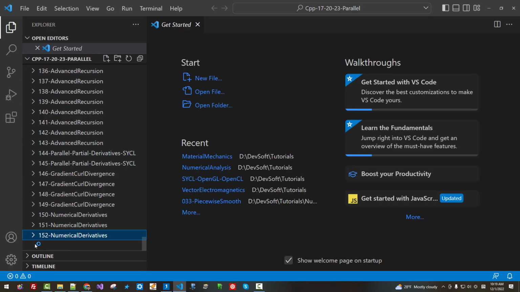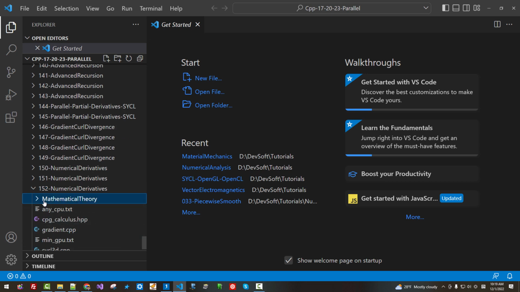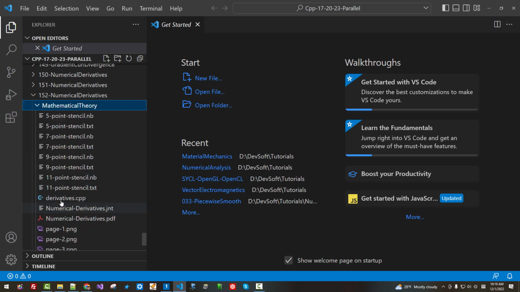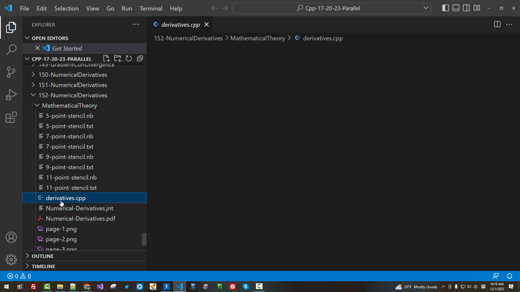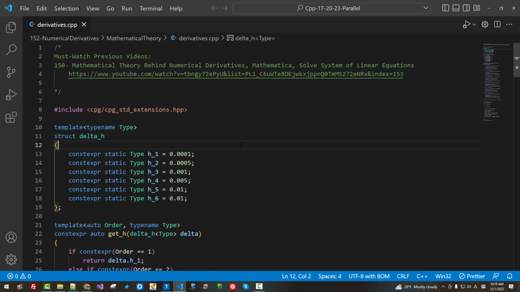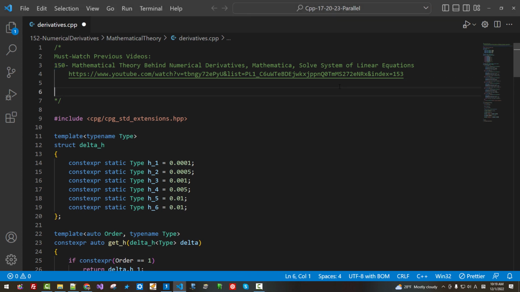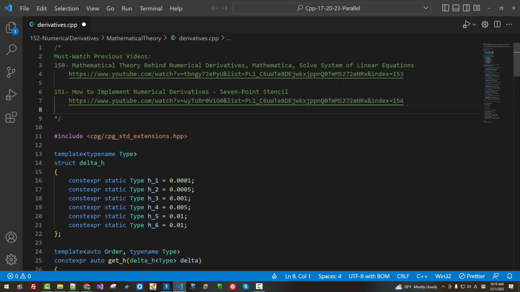From folder 152, Mathematical Theory, derivatives.cpp. Ctrl B. I explained mathematical theory behind numerical derivatives in this video, and we implemented 7-point stencil algorithm in episode 151.